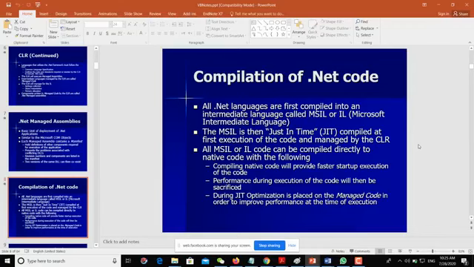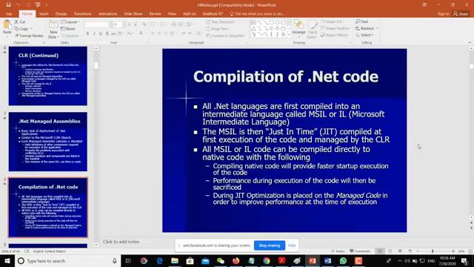We have studied before in the C++ assembly language that the high level language is normally translated into intermediate language and then to low level language. So in the .NET language, the process is the same: the language will first be translated to the intermediate language, normally called MSIL or Microsoft Intermediate Language.